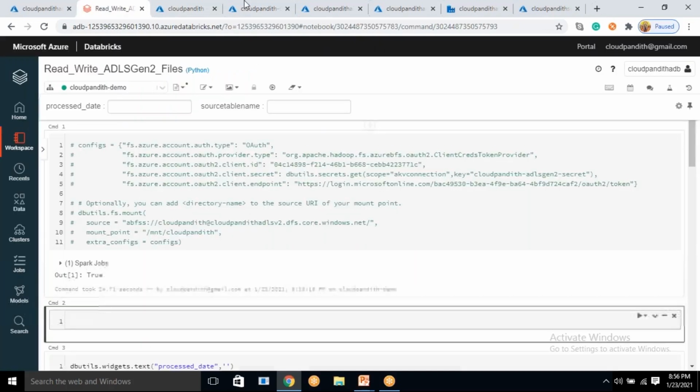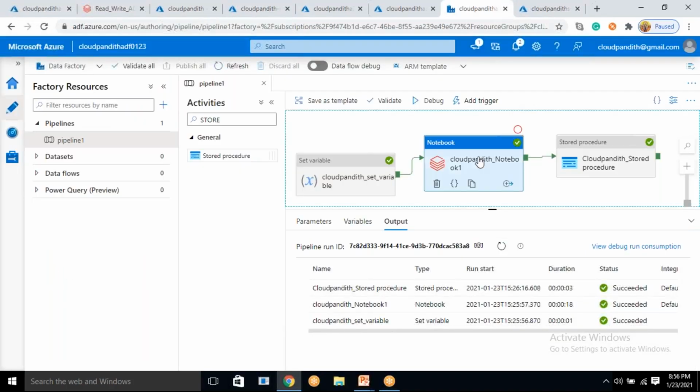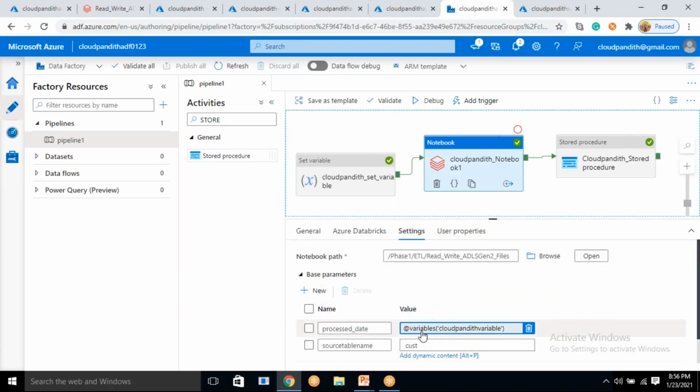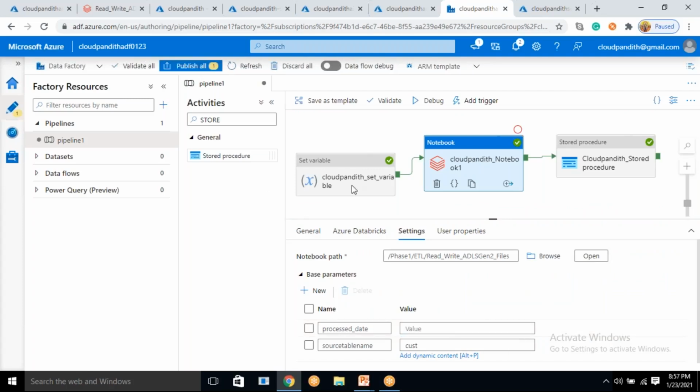But let's say this time, you can do many things, but for simplicity, instead of getting the reference from this activity, I can just output this value. You can do minus 1 to go to yesterday's date, but for easy understanding I'm just outputting the date here. Okay, let's debug now.